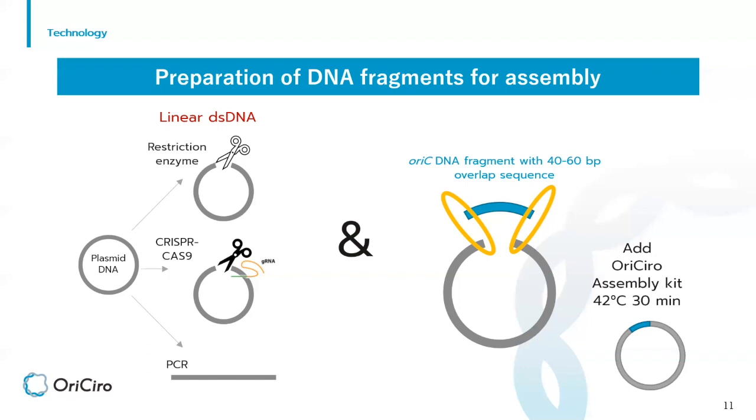Once you prepare your linear DNA, you also have to prepare oriC DNA fragments. This oriC DNA fragment should include a 40 to 60 base pair overlap sequence with your DNA. Once you prepare these two DNAs, just use the OriCiro assembly system and make your plasmid DNA with the oriC sequence, and you will get the circular DNA. Once you have your plasmid DNA with oriC, then use the amplification system to make more of your DNA.